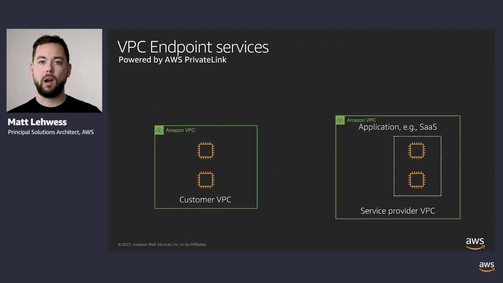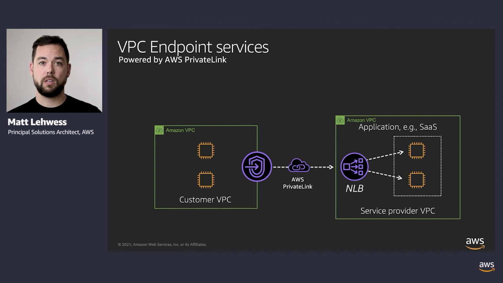You can also use PrivateLink to build your own services. And so we have a whole bunch of marketplace customers that do this and offer these services, or you can build a service in this case where we've got a customer VPC or consumer VPC on the left, and then we drop an interface endpoint in that VPC. We use PrivateLink to connect to an NLB or network load balancer in the service provider VPC, and you can front that service into this VPC on the left. Now, the beauty of this topology is you can essentially drop this endpoint into many VPCs that gives you many VPCs connectivity into the service that you've built. So it's pretty awesome.